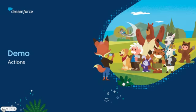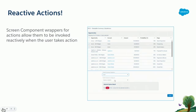What I wanted to share with you for demo is something that was created by one of our most powerful Flow MVPs, Eric Smith. He's actually here today. You might have seen him showing this. In this particular case, we're combining the screen reactivity with the power of invocable actions. So what's going on here is you have a data table that's allowing the user to select any combination of records. So you've got a tremendous amount of control here.